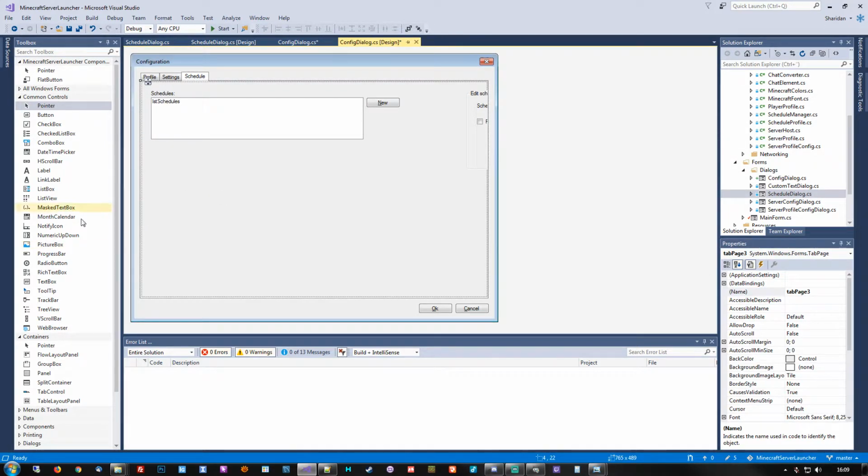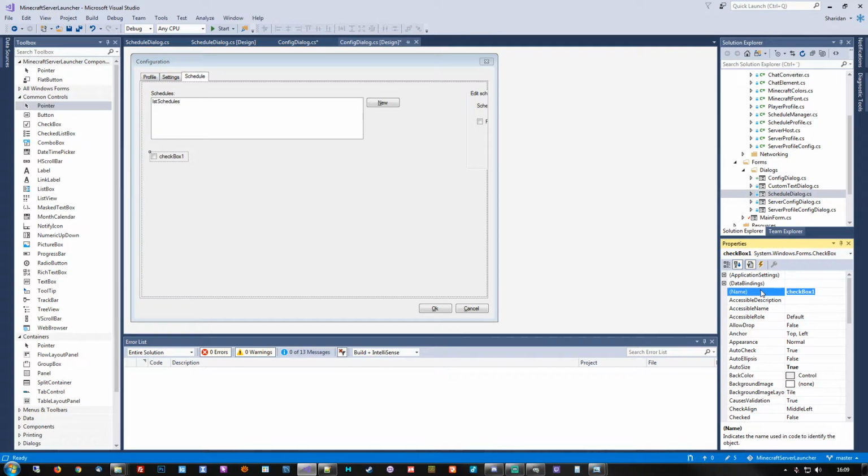And then let's see, we need a checkbox to let us enable warning messages. Enable warning messages.